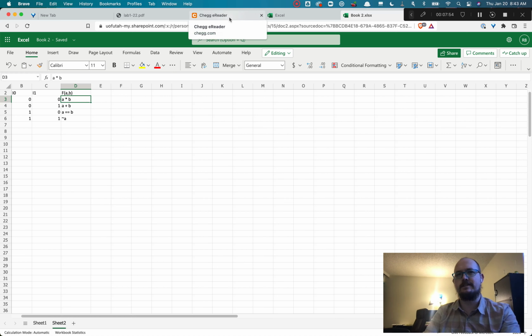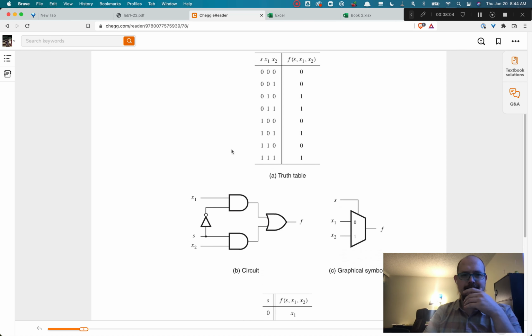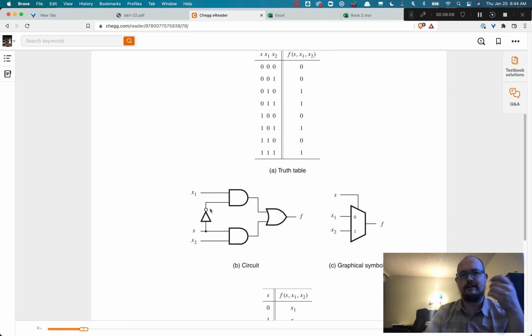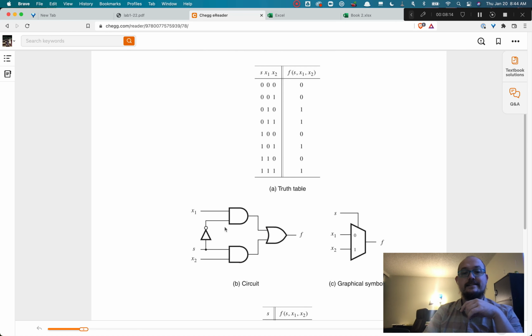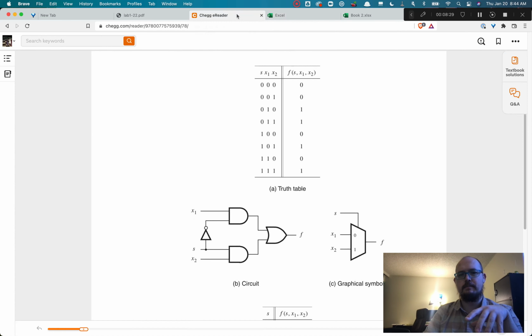And to understand what a multiplexer is, I'm going to just go to the book for a minute. This is on page 62 of your book, chapter 2. And it gives you a circuit here, which is the circuit of a multiplexer. We look at the truth table, given S is our selector. It's the same thing as I. S will represent I in our circuit, and in the book they call it S.